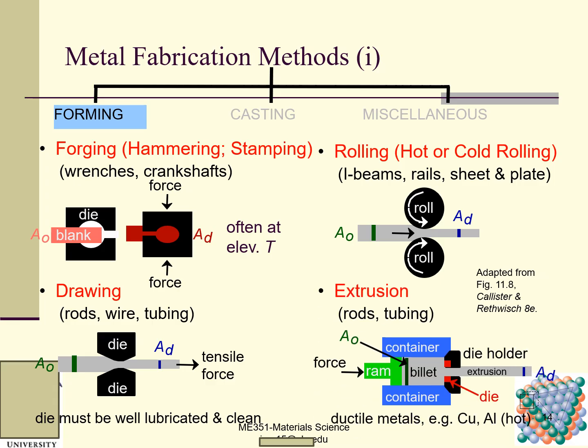And then extrusion. In extrusion, this is the billet. The billet is also the raw material. Here is this container, and here is a die. This is the force here. This is a ram, and you push it, just like when we push something very soft using our hands. And this is the orifice, and this is extrusion.